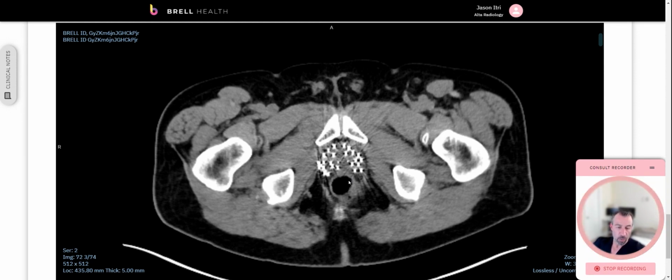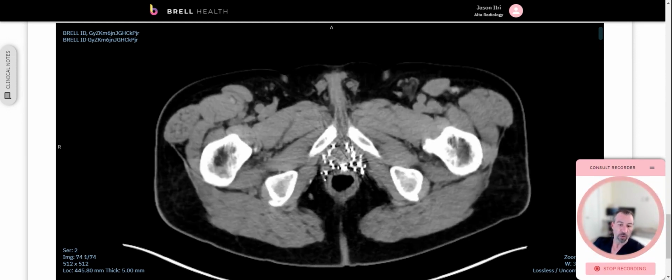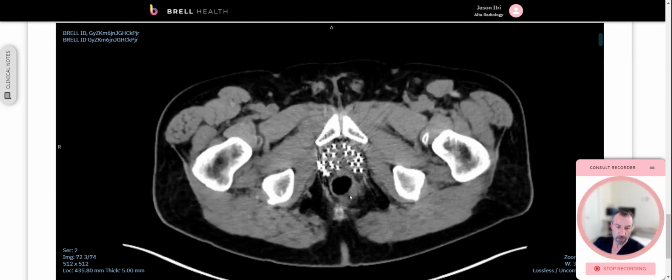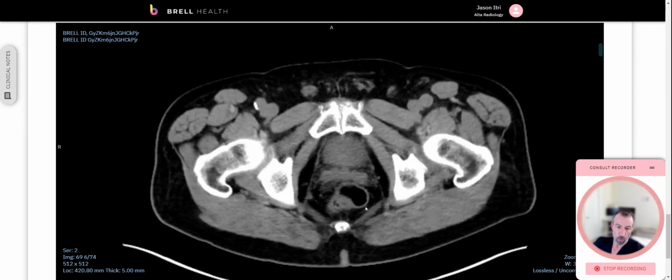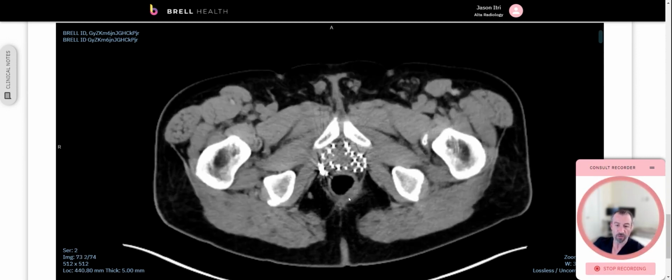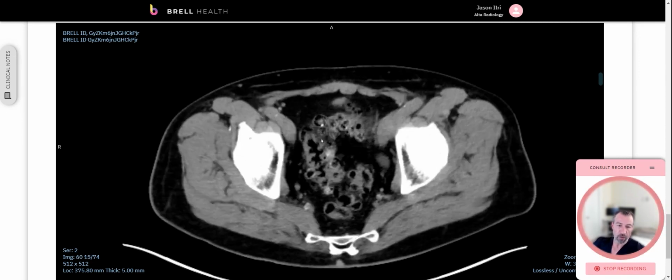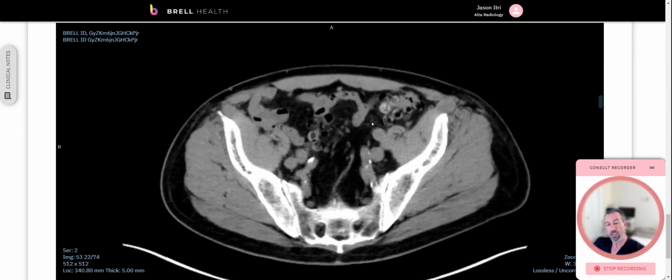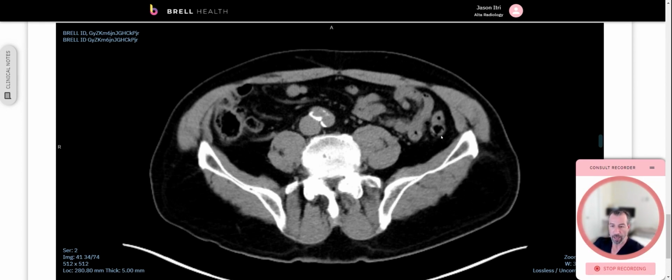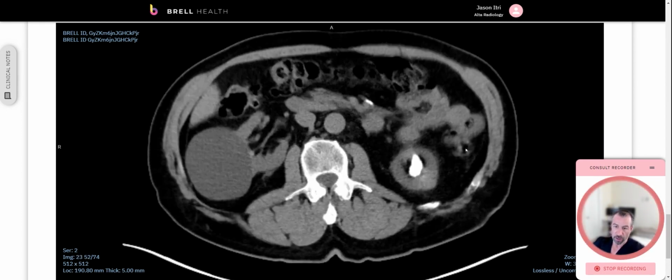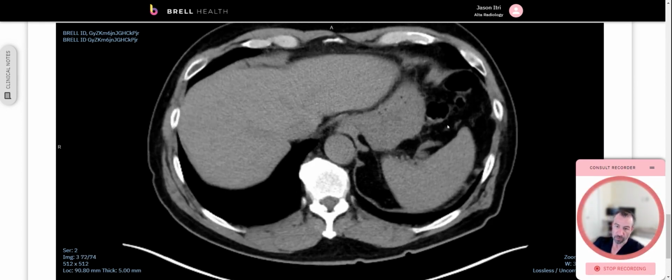So as I continue my normal review, I will review and follow the colon. So here is the rectum right here, and this is a normal rectal wall. The dark black is gas in the rectum. The black around it is fat, and here's your nice thin wall. So we're going to follow it all the way around. Here's the sigmoid colon, and you've got a bunch of diverticuli, which is what happens when you don't get enough fiber in your diet. This is the descending colon coming up to the splenic flexure, which is right here next to the spleen.